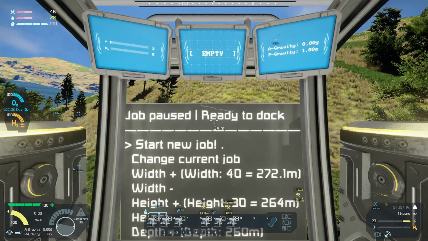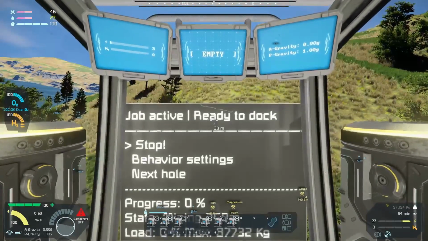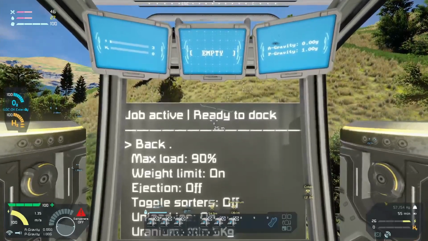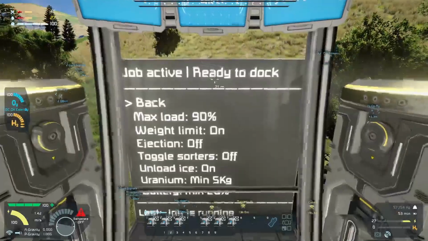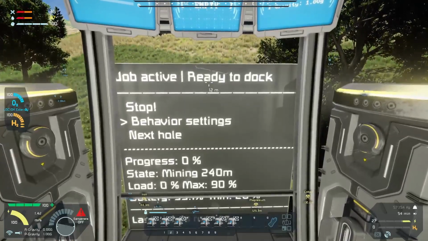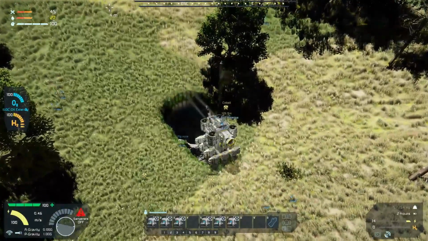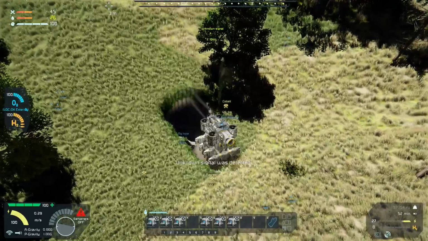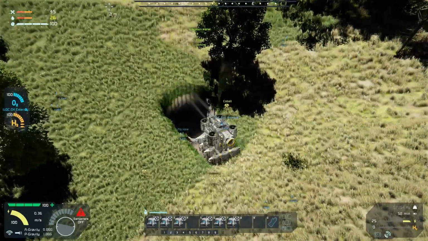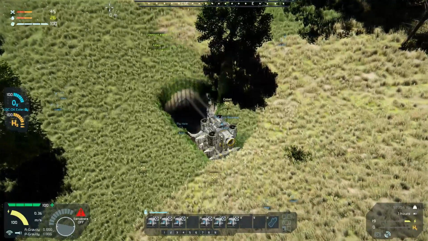And then now I'm gonna go back up, and I'm gonna hit start new job. And then I can change the load settings if I was having issues with, let's go back. If I was having issues with anything, I would change the load settings. And what I mean by that is I'll change that, instead of just saying 90%, I would change it down to like 70 if I was having issues with holding all the material.